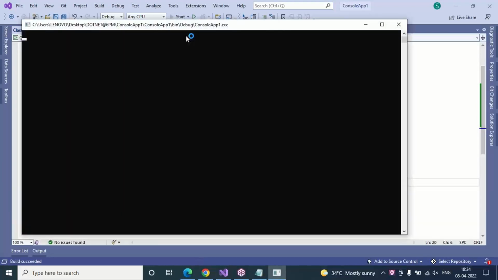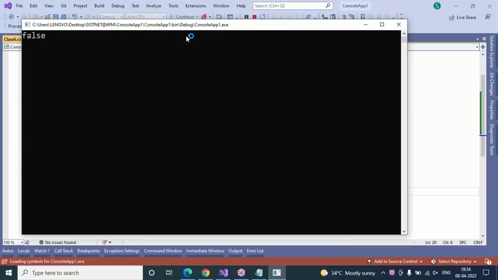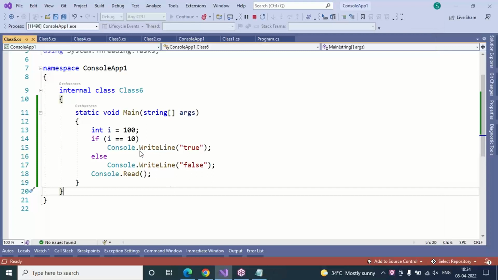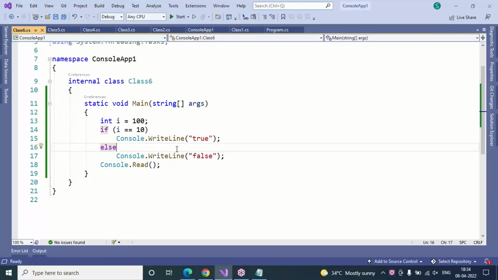Now you can see, even then it will work fine. False is coming clearly. So including brackets is optional. If you want, you can use them as per your flexibility. No problem. So why do we recommend brackets? So you can understand which part of the statements comes under which block, whether the statements come under the if block or the else block. We can easily find out if I use open curly brackets and close curly brackets.